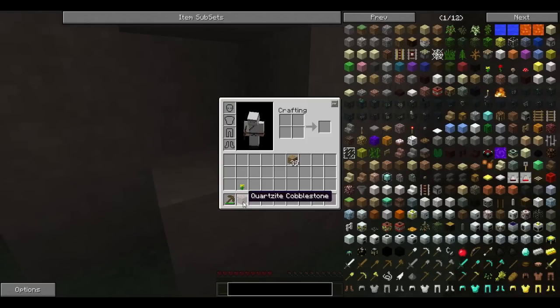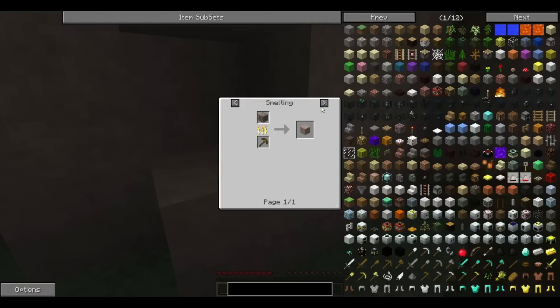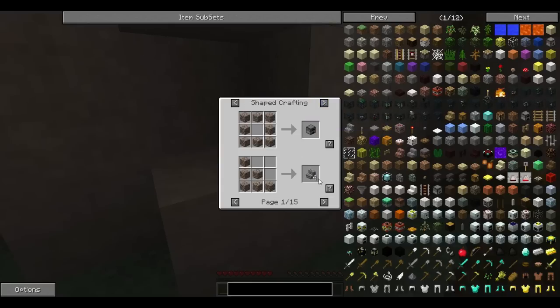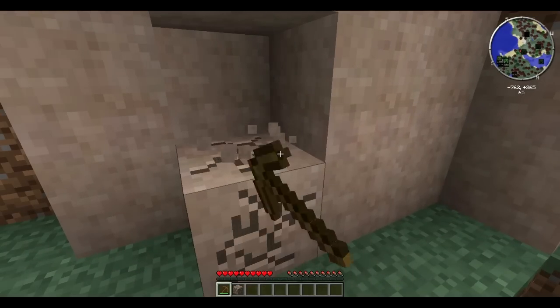Quartzite cobblestone. Never even heard of this. Oh, okay, so you can pretty much use it. Oh, what is that? Do you have to have an assembling machine to make a lever? Wow. And you can make tools with it and everything. Interesting.